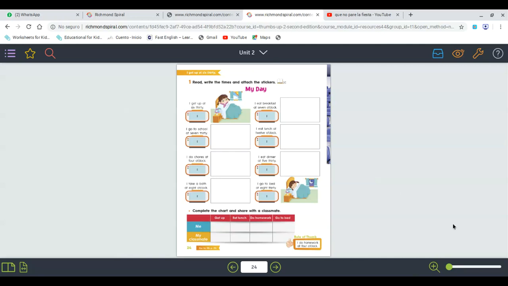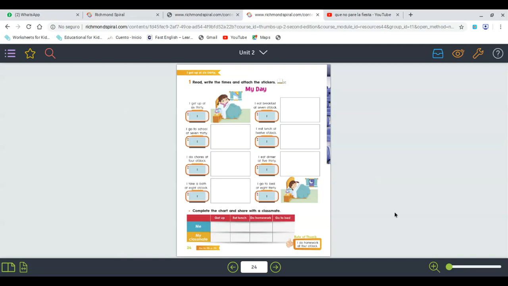This is a class from this week. Let me tell you that this week we are gonna check it out. We are gonna study our daily routines and the hour, the time. Yeah, we already studied this in first class. En primer grado ya lo estudiamos, and also we are gonna study some vocabulary.